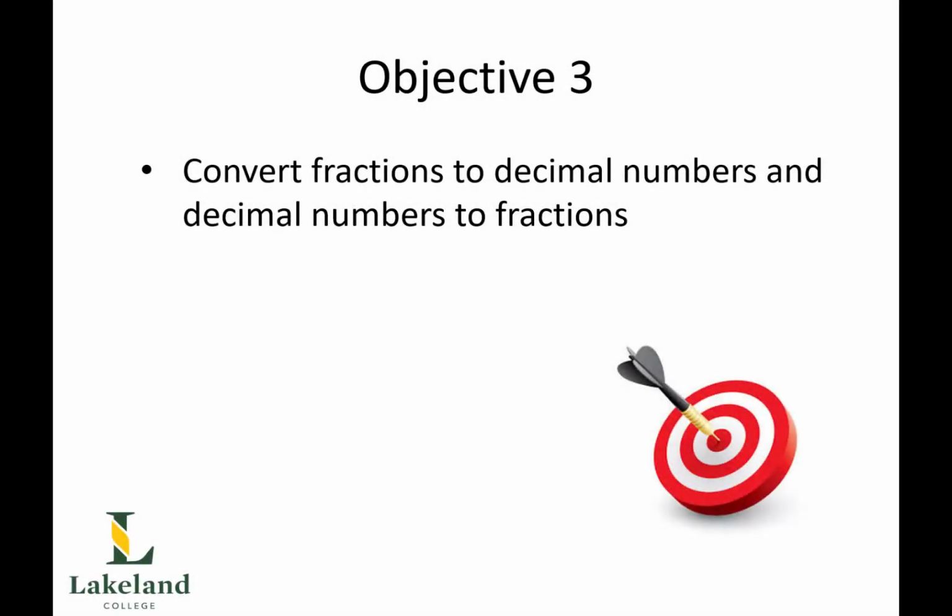Objective 3 for this chapter is a complete review of Objective 2 of the previous chapter. And all we're going to be looking at here is conversion of fractions to decimal numbers and, back the other way, decimal numbers to fractions. We've already covered this. This is just a complete review.